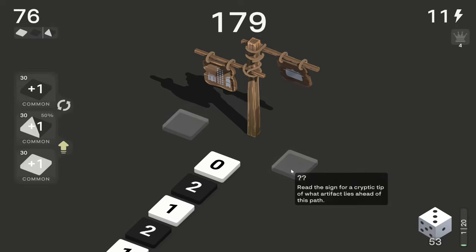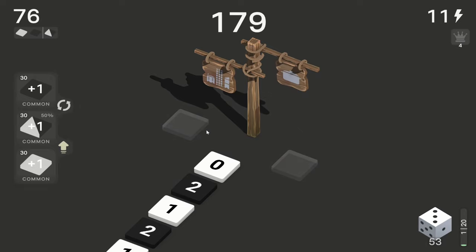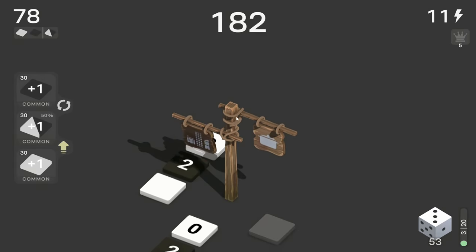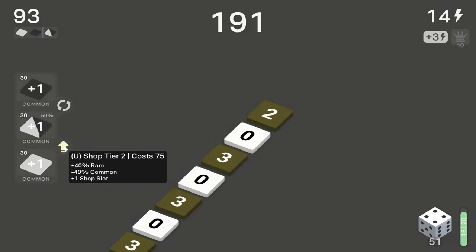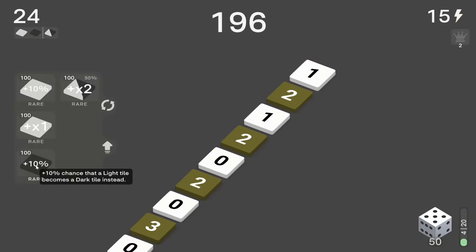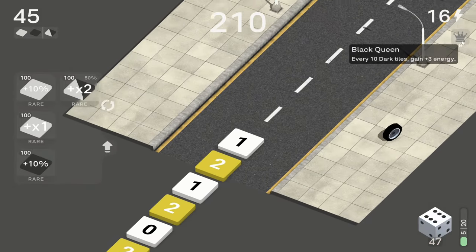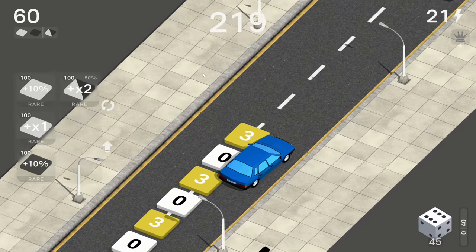Let's go down the path I haven't taken yet, although I haven't taken either of these paths, so either one will do. I guess it's just an eeny, meeny, miny, moe type thing. Let's go down the not feeling your tiles path and see what that's like. And oh hey, upgrade the shop, since I can actually do that. And get the plus 10% chance the light tile becomes a dark tile instead, so I can start milking the Black Queen thingy for everything it's worth.